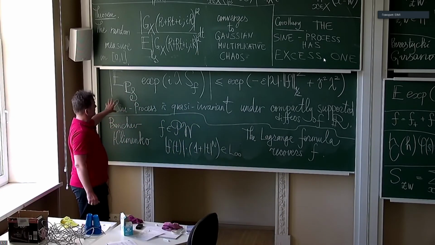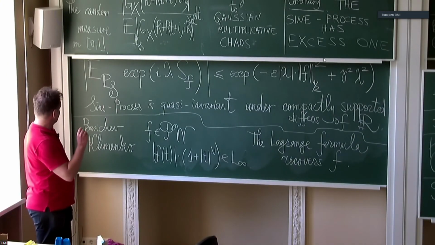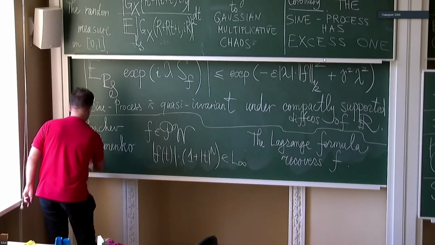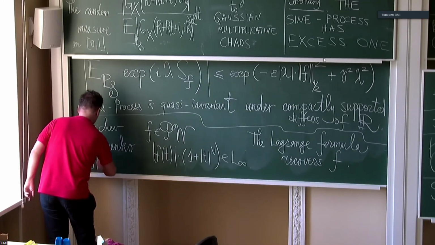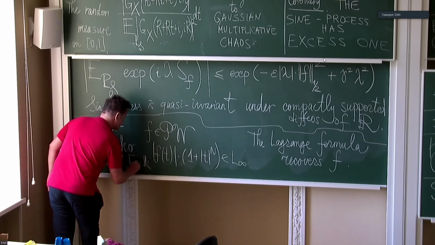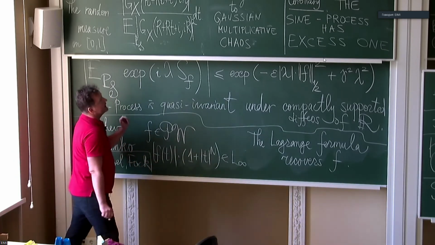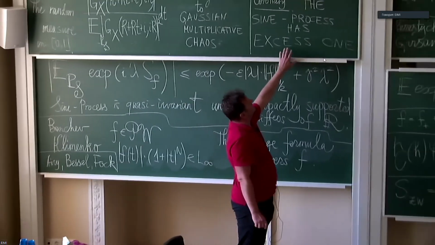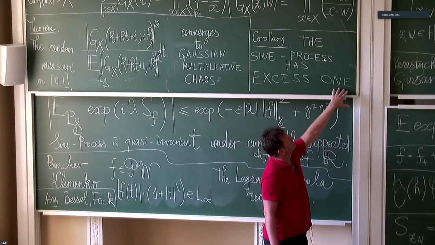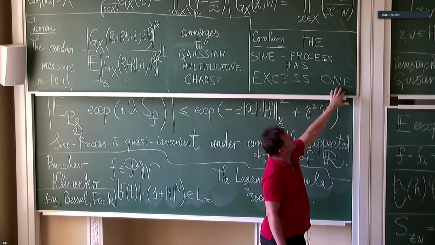But in fact, we use that the sine process is invariant under compactly supported diffeomorphisms. So in fact, this result works also for Airy, Bessel, and Gibbs. But in some sense, it is conditional. So for Airy, Bessel, and Gibbs, it is possible to prove the analog of such a result, but without the word 1. It is possible to say 1 or 2. So for Airy and Bessel, it's 0 or 1, and for Gibbs, it's 0, 1, or 2.